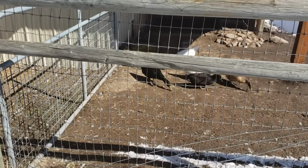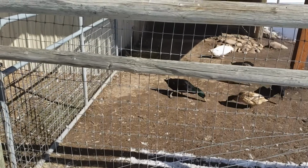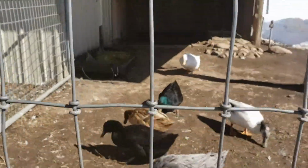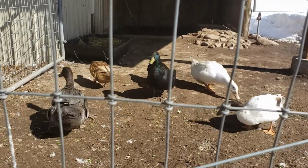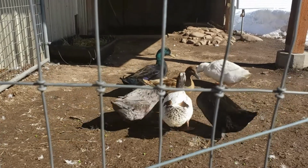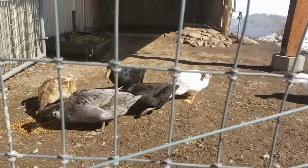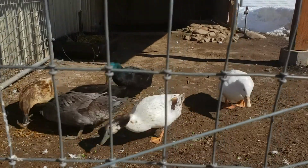Yeah, the frozen peas are a good alternative to mealworms because mealworms can get kind of expensive. They don't really give those away at the store, so peas are a good solution. And the ducks really, really like peas. So this is another part of our kids' chores, is they give the ducks their treats every day, and it just kind of helps keep them happy.